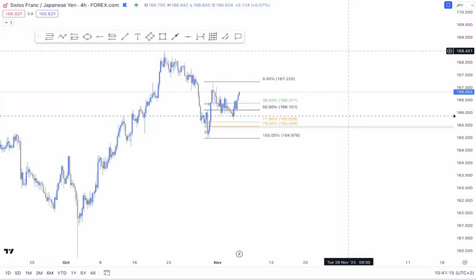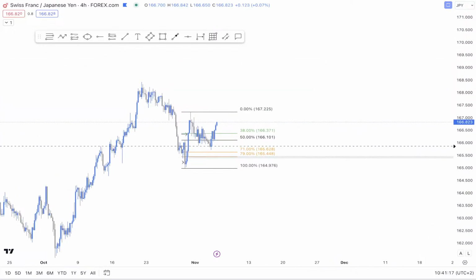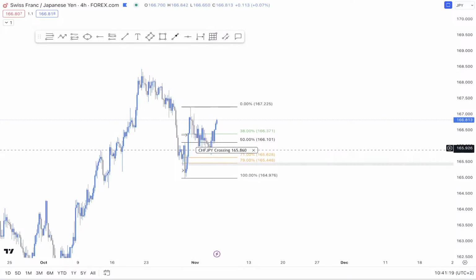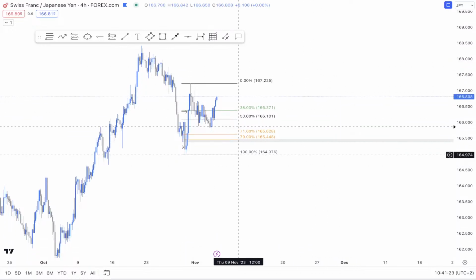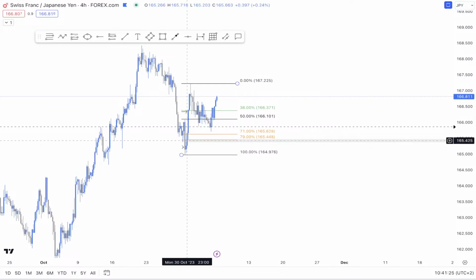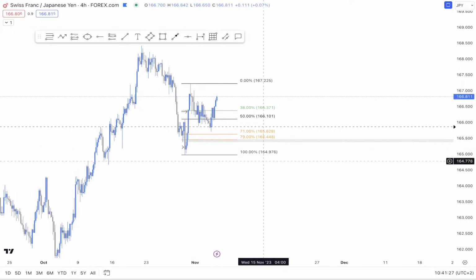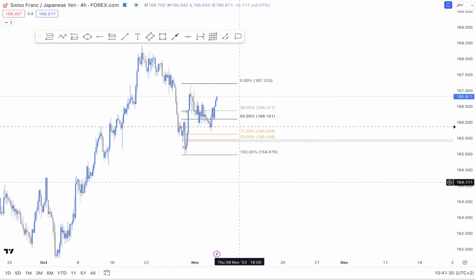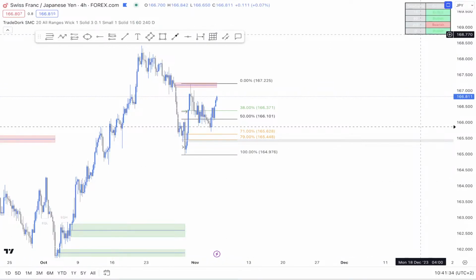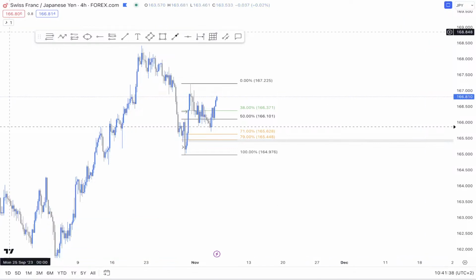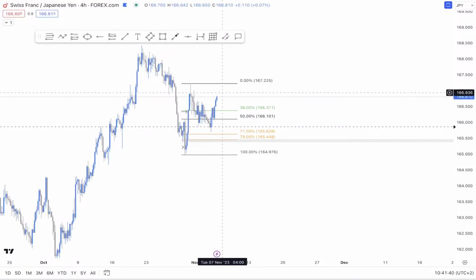And to be more exact, we are going to start off with CHF JPY, which presents us a pretty nice buy limit opportunity. Okay, so as we can see here, we have a liquidity sweep followed by an impulsive break of structure to the upside that also left imbalance behind. And if we enable the trader indicator, we can see that the daily is bullish on the graph, which is a really good confluence for us. All right. Now, as always, we want to see a corrective pullback towards our area of interest in order for us to pull the trigger.